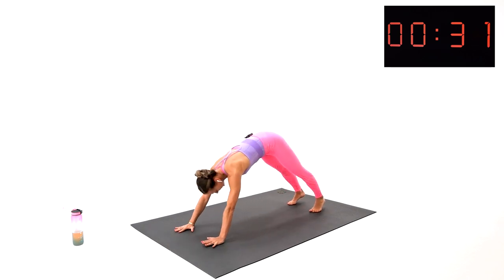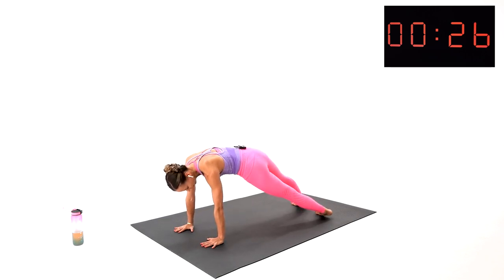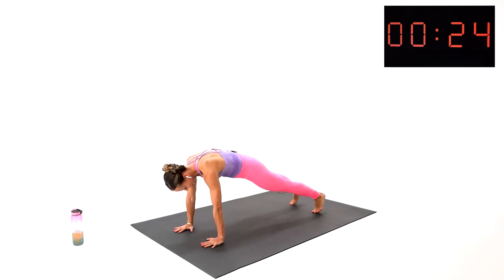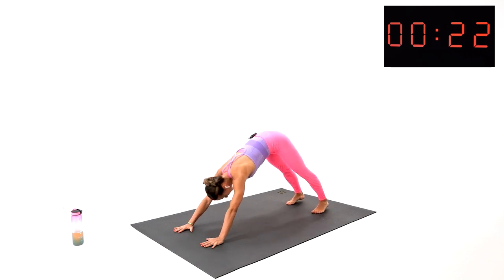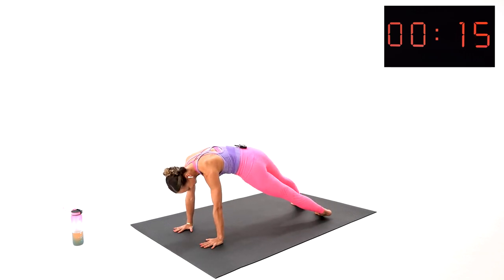Return back, guys, to your plank. Fully, and do the corkscrew. One side only, so we hit in one side. Obliques, lower abs, cardio, arms, and legs, of course. So total body workout, as always.